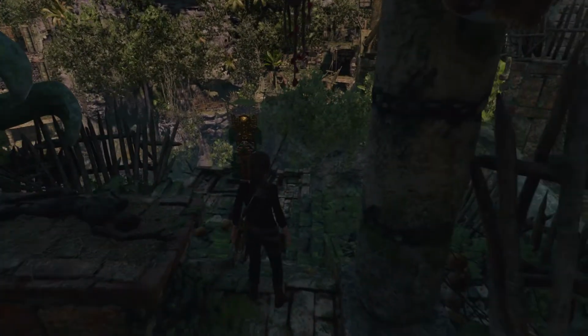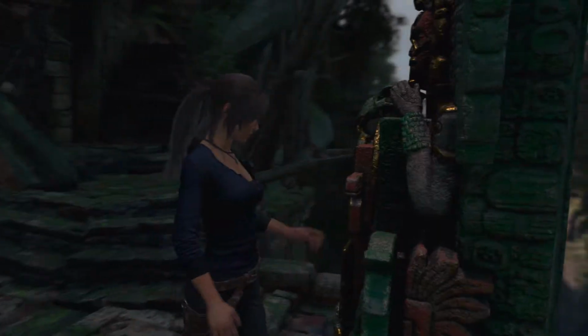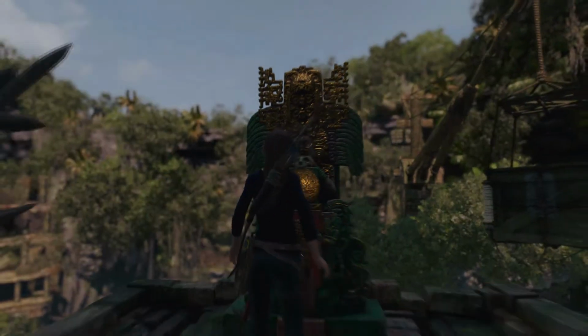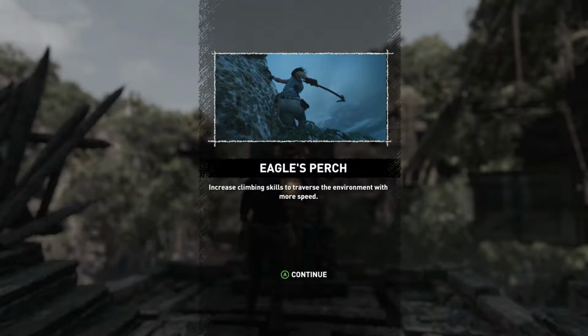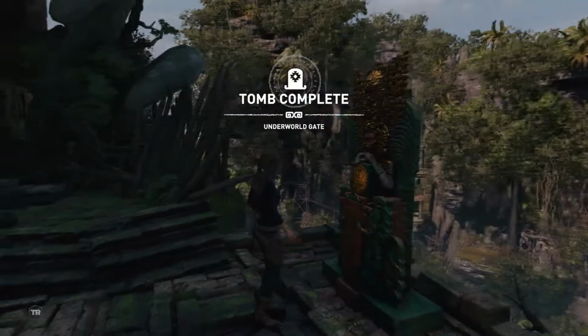Although there are a lot of dead bodies here. How do they die? Ooh, is this a new recipe? Have I unlocked a new recipe? Increase climbing skills to traverse the environment with more speed. Oh, that's probably something I can just unlock now, if I so choose.